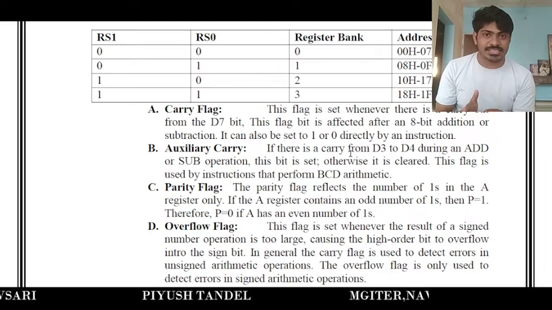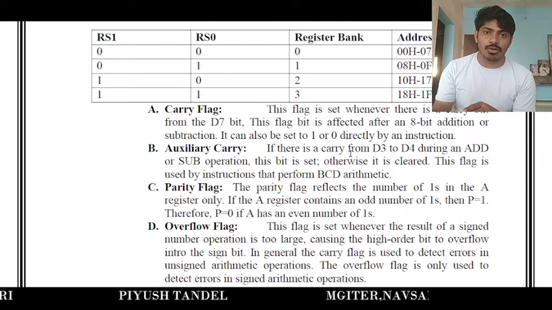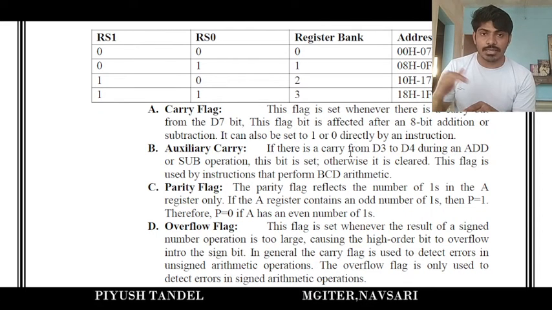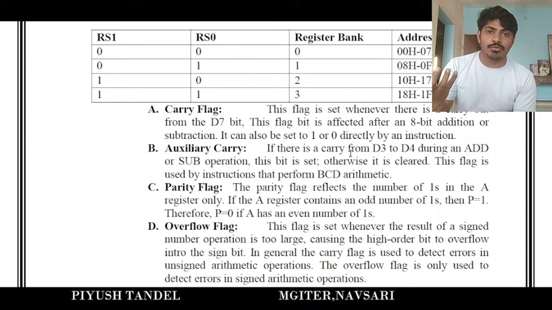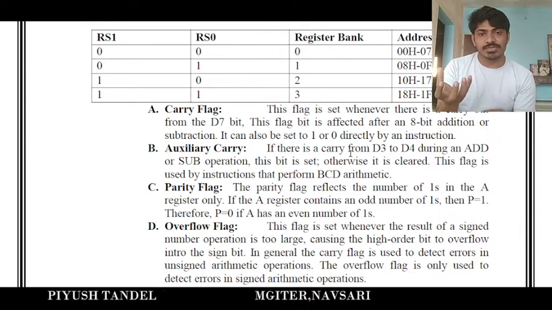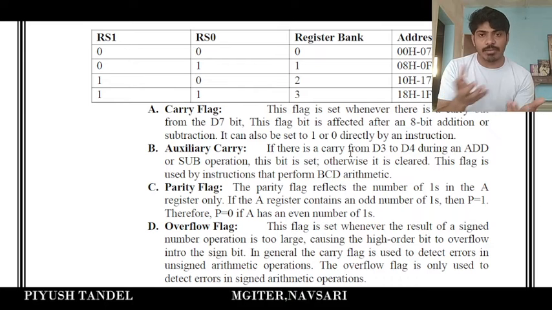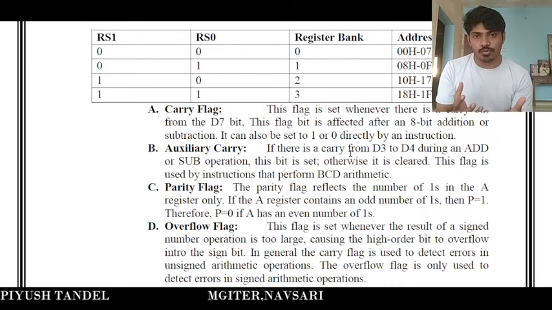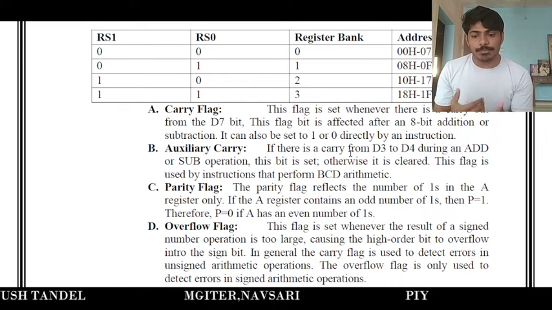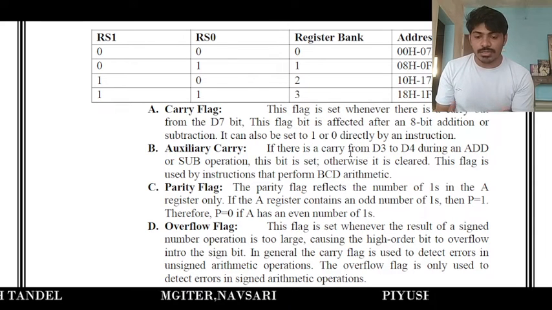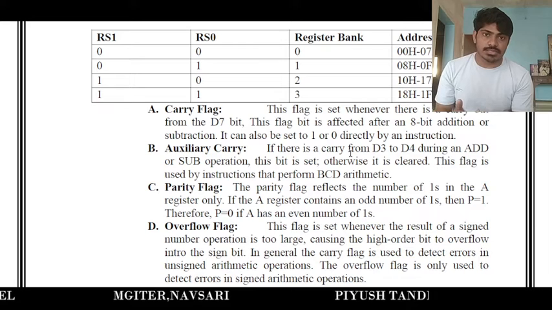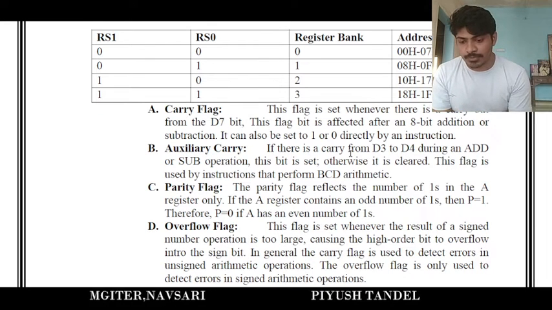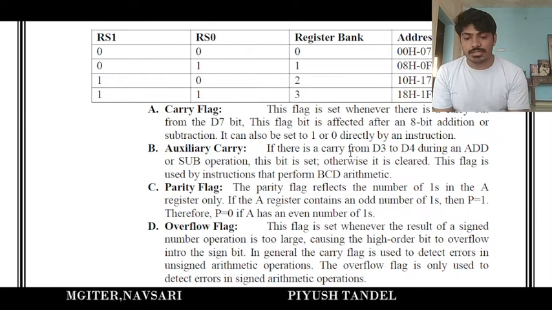subtraction. Subtraction, it means borrow. ओके, सो कभी भी बोरो करना है तो वो आगे से बोरो करके लाएगा। अगर कम वैल्यू की कम नंबर की वैल्यू है, उसमें से ज्यादा नंबर की वैल्यू हम लोग माइनस करेंगे तो वो माइनस में आंसर आएगा, तो उसको बोरो करना पड़ेगा। कोई भी डेटा है तो बोरो करना पड़ेगा, तो उस टाइम पे वो कैरी फ्लैग एक्टिवेट हो जाएगा। So it can be set to 1 and 0 directly by the instruction. So instruction से भी ये हम कर सकते हैं.